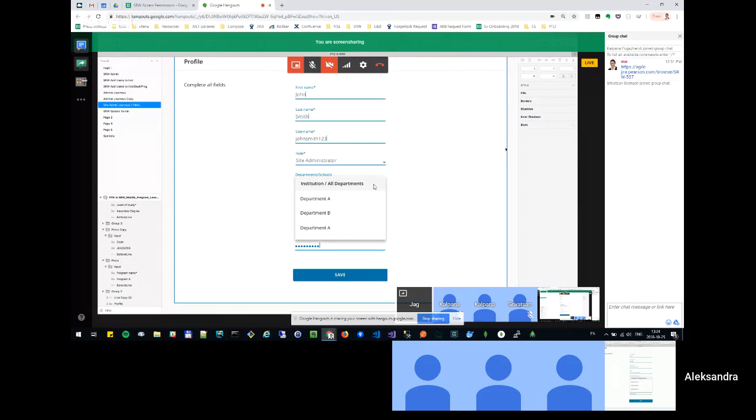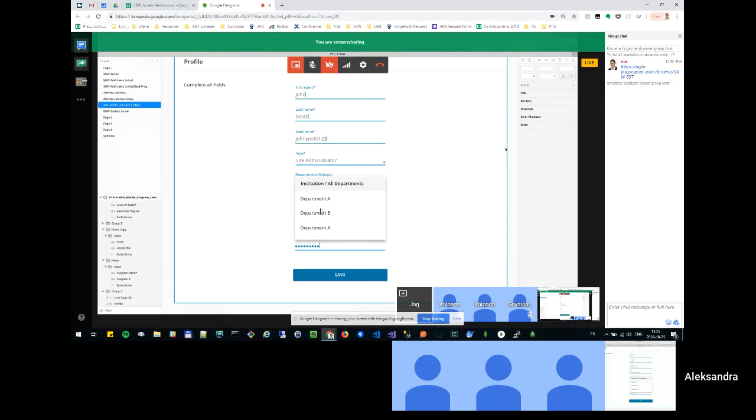So if this selection is left as is when creating a user, it means that we are creating a site administrator on institution level. This administrator will have access to all the departments. So this is basically the institution administrator that you created in a previous sprint. So this is just the default when you create a user in an institution. You select institution/all departments, and that's it.